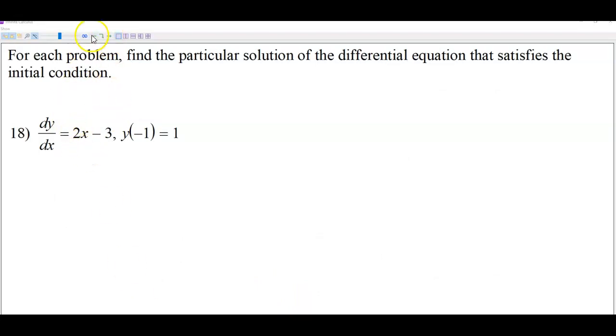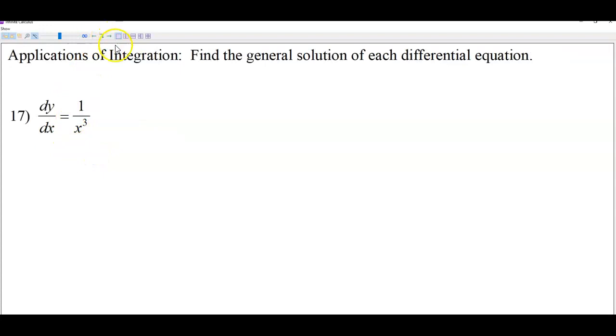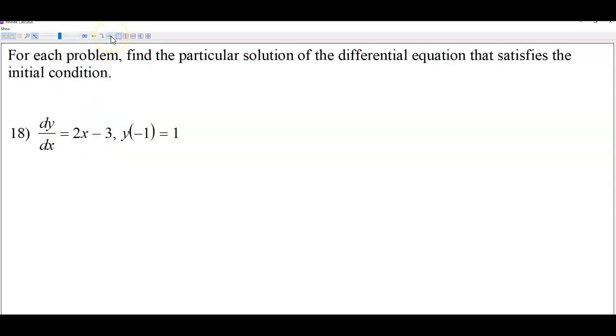You'll notice that the last two I just did are a lot easier than the ones that we were working on in class. If I do include these on your test, the multiple choice test, it'll be like these. The ones that are free response will be more like the ones that we practiced in class. And those will be a little bit more challenging. But I just might include this or I might not on the test. We'll see. But let's go ahead and move on to 20.